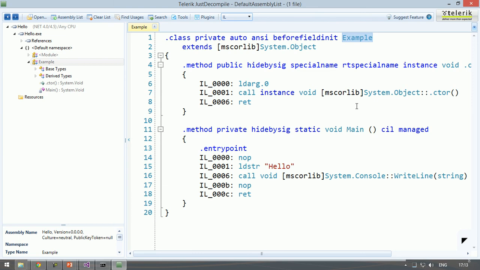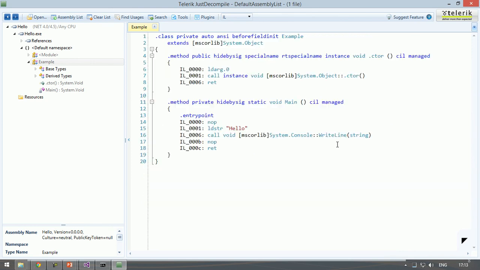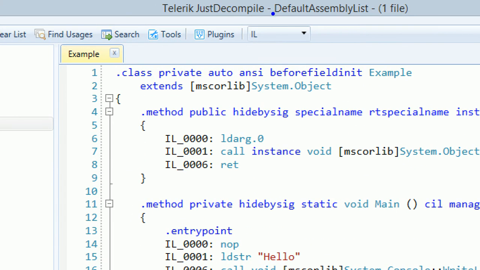Now we have compilers, and we can use higher level languages like C#, PHP, Java, C++, and we don't need to say: please load this string hello, please call this method, please return, etc. It's very simple, but this is the IL, intermediate language. This is the Microsoft .NET Framework assembler. This code is further transformed to Pentium instructions.